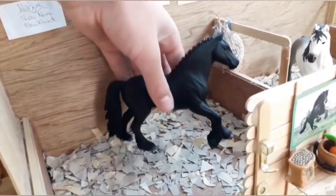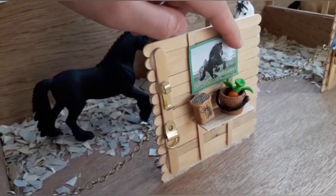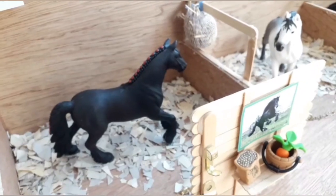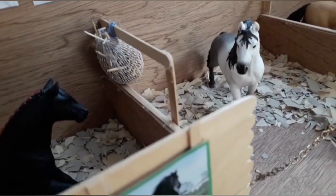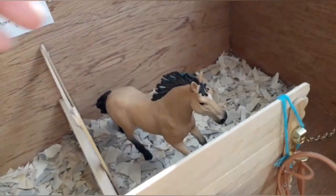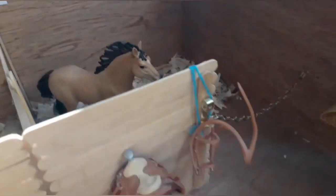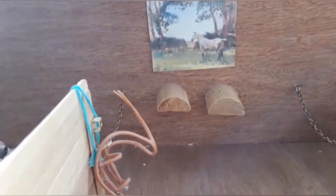If you come down to the next door, the first horse in here is Cora, our Frisian mare, and she's just enjoying some hay. Outside her stable is a big poster, some tack-up points, a hook, some treats, and a carrot in a bucket. Down from her we have our Andalusian stallion Poseidon, who shares a hay net with Cora. Outside his stable is a very nice blue head collar and an empty saddle rack. Down again we have Warrior, our quarter horse stallion, with an empty hay net. Outside his stable is some western tack. On the very back wall there are two saddle holders and a very nice horse painting.